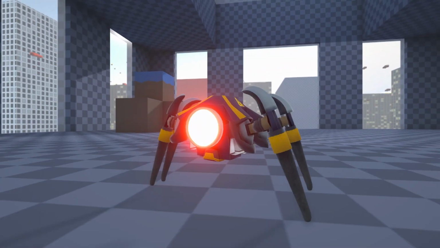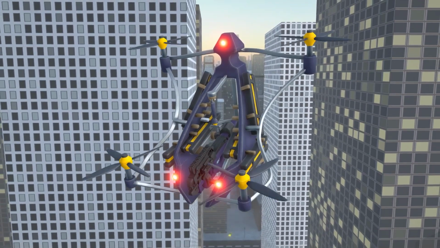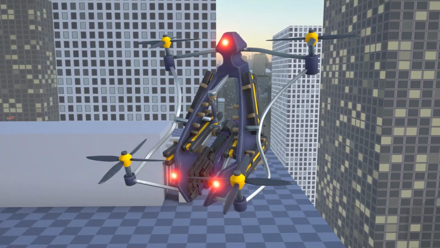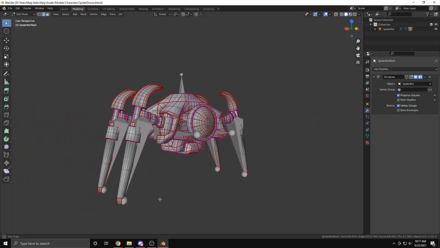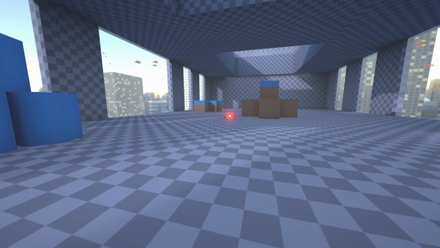The first is the Tick, which was inspired by a little game called Titanfall 2, and the second is a drone with a SMG taped to it, which took inspiration from Among Us, both of which were modeled and textured by my friend Wills. The Tick is logically pretty simple.